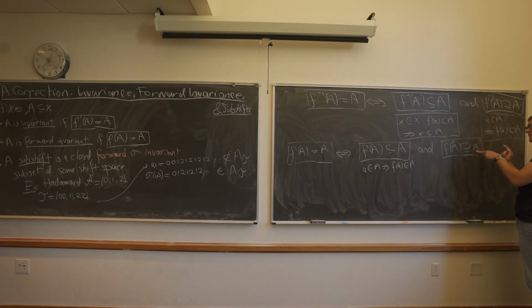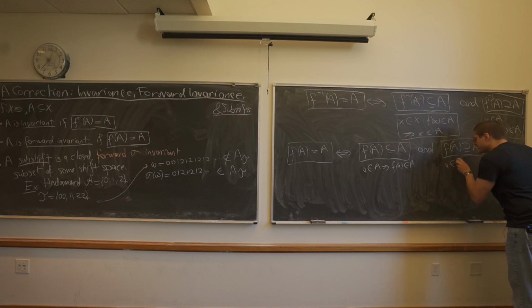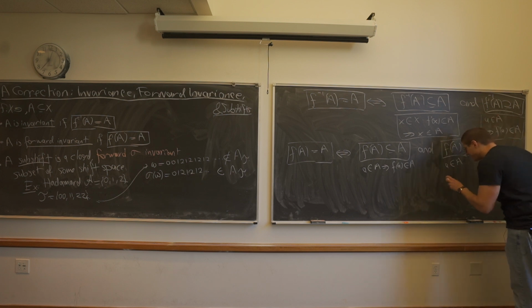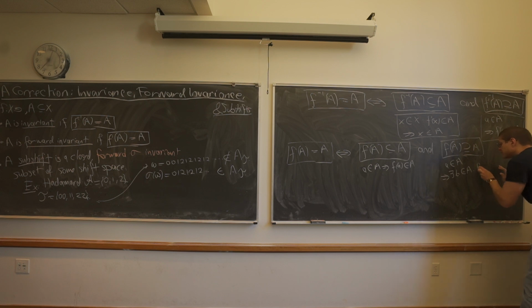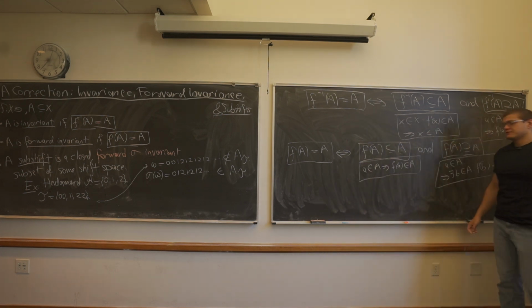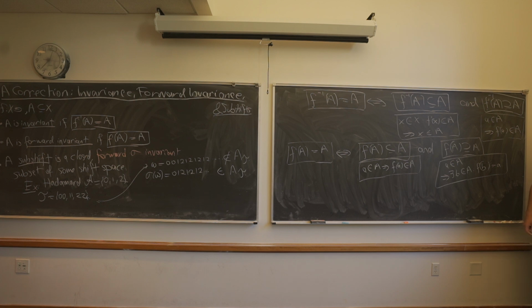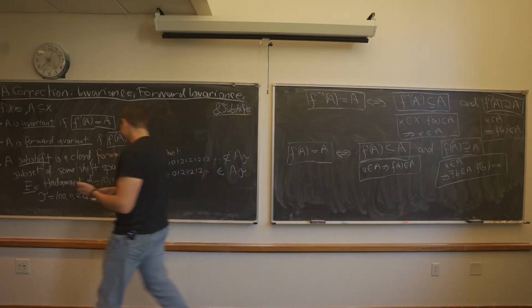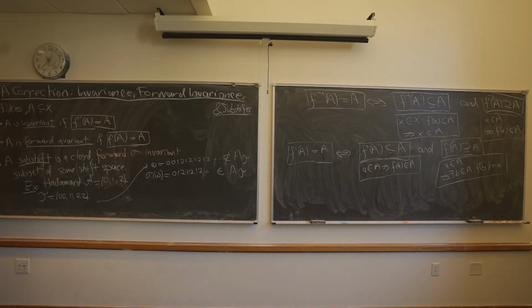This says that if a is in A, then there is some b in A such that f of b equals a. Silly games, but that's how math is done. Is this sort of answering your question?